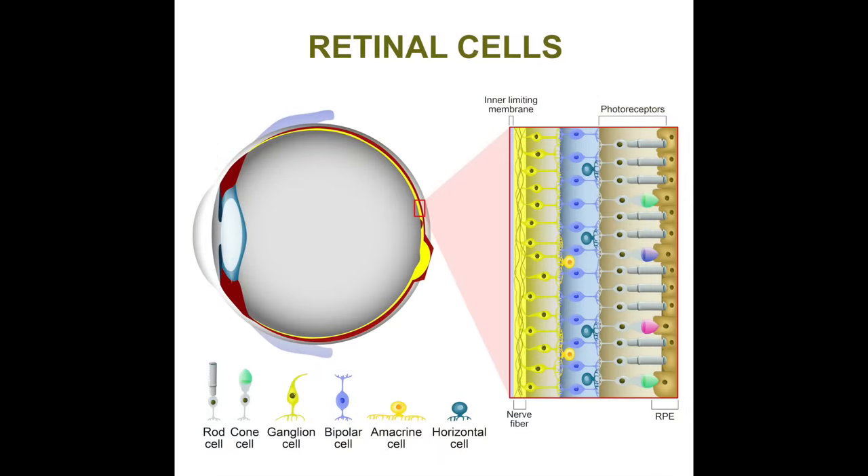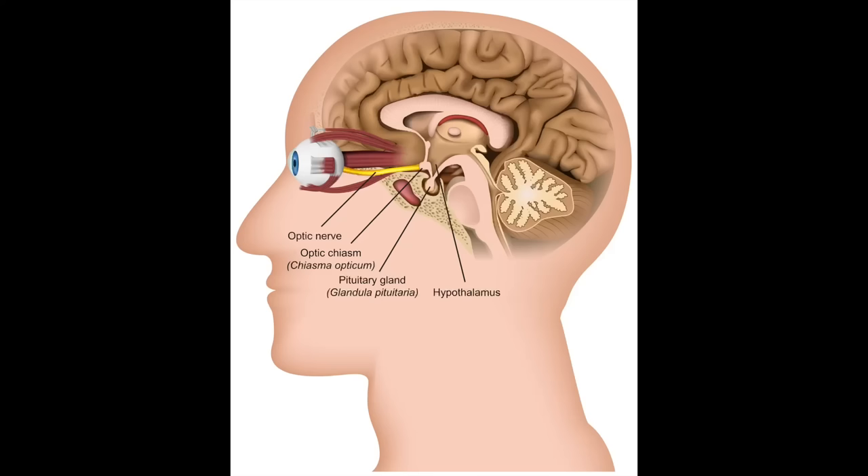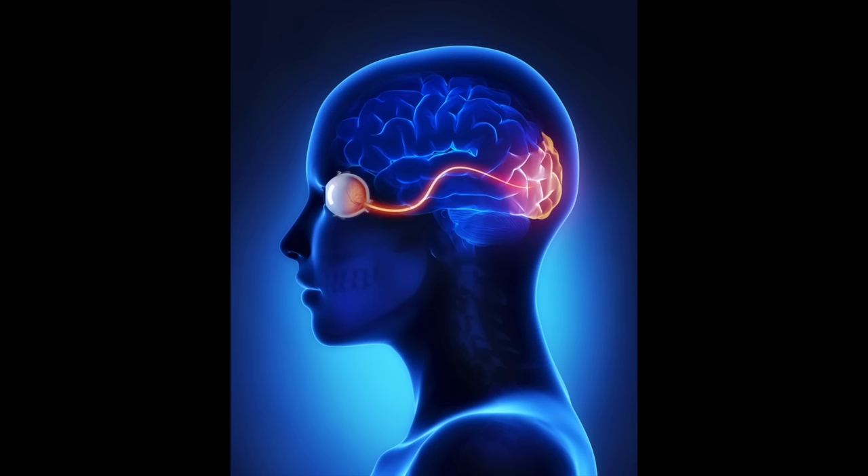In our retina there are rods and cones — our photoreceptors. We lose rods as we get older; they just die off. But the cones stick around for our entire life. As we get older, those cones start to degrade, and they theorize that one of the reasons is that the mitochondria and ATP are depleting over time. Something that LED does in a big way is help promote the production of ATP. Our eyeballs actually have the best access of anywhere on our body for receiving light. In fact, our eyeballs are an extension of our brain and the only part of our brain that sits outside of the skull.